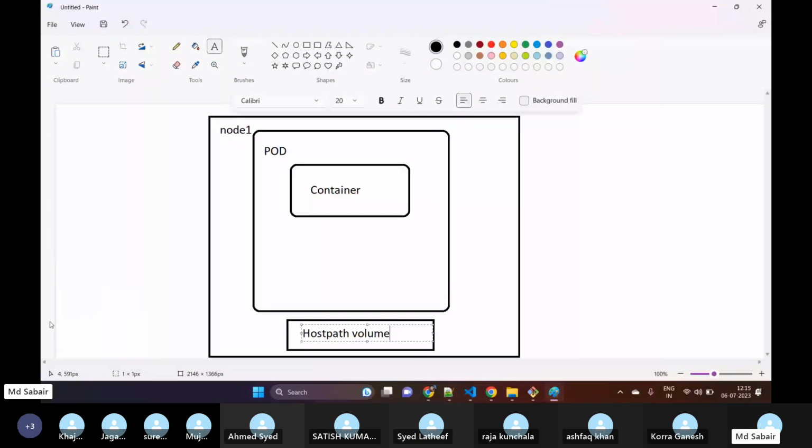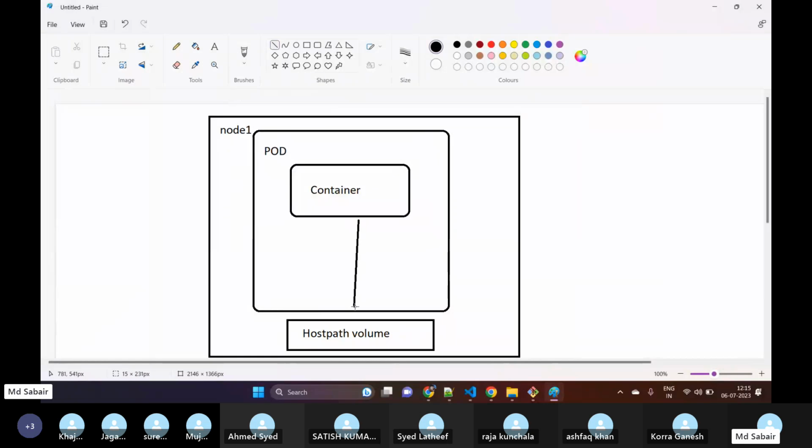Whenever a container is trying to add something, it will be adding the data to this volume which is available on the node machine, not inside the pod. This time we are storing our volume or our data on the node machines. If this container is deleted for some reason, a new container will be created, but still it will be mapped to the same volume.